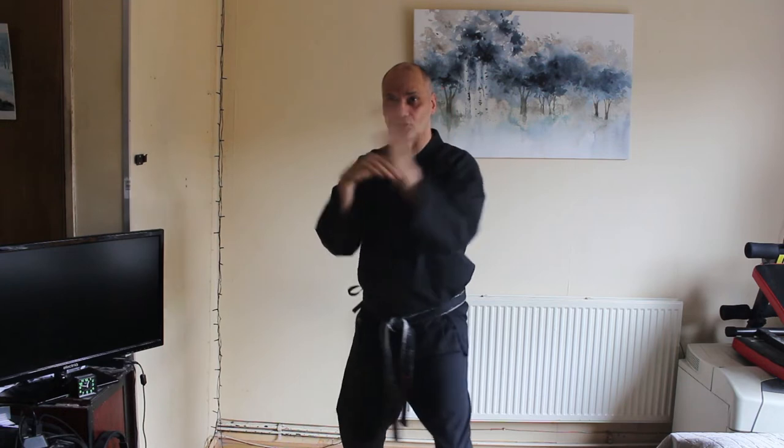A more versatile guard is here, slightly open, inviting an attack a little bit down the middle, but it's very, very strong and easy to block here. Not so easy to block here with a centerline guard. So we're going to work on that guard. If you're a beginner, you might want to keep your fist shut like this.